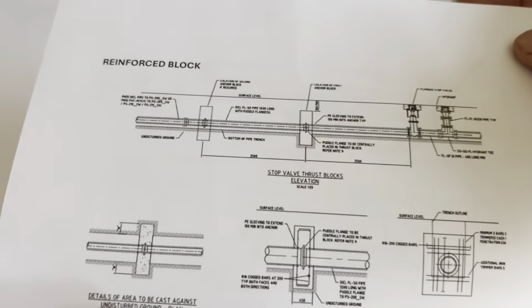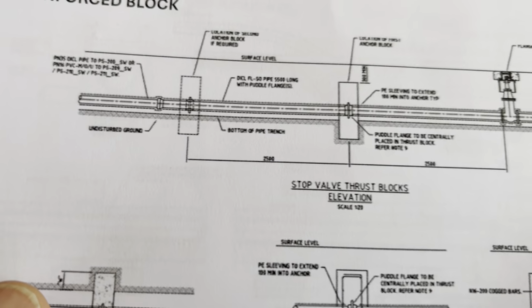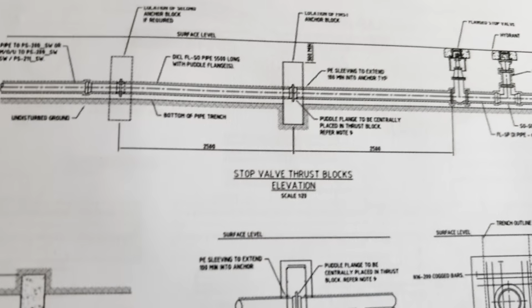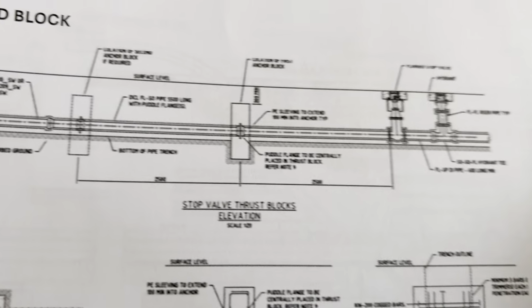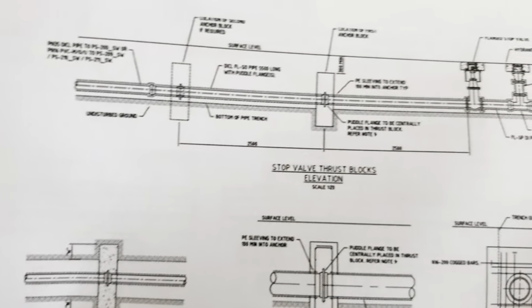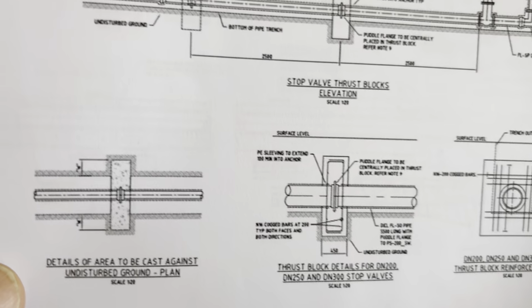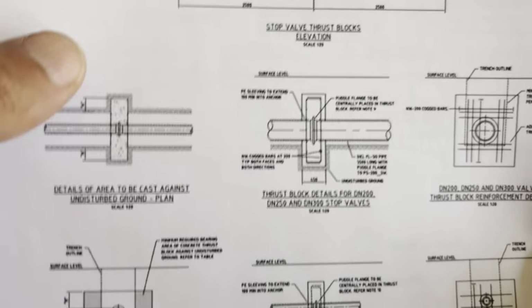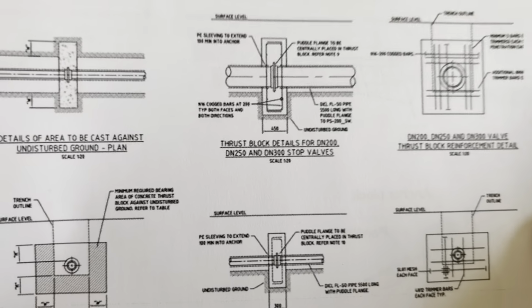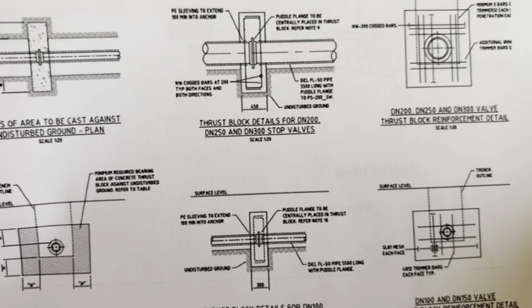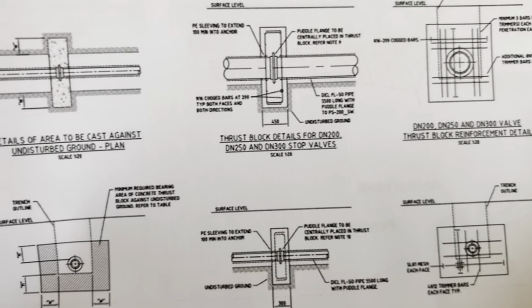So here are different types of thrust blocks and anchor blocks. Yeah, here's our anchor block. Generally, anchor blocks are reinforced, and thrust blocks can be reinforced or unreinforced systems. Yeah, you see we have some stoppers here, reducers, and we definitely need some thrust block, anchor block here, and that is the main idea. And I'm going next to see what we exactly need to design this anchor block.